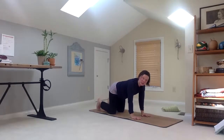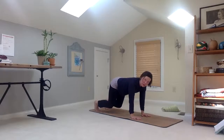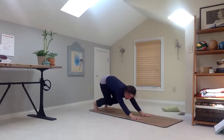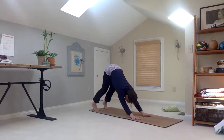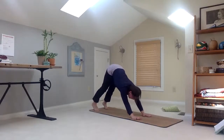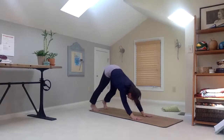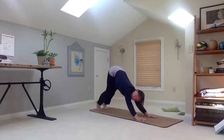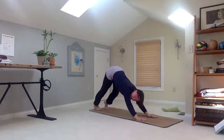Tuck your toes under. Hover your knees. Shift your weight to the back. And extend your tail to the sky. We're going to do a little bit of a flow here. So find your downward facing dog. If you want to pedal your dog, walk the dog, do so.